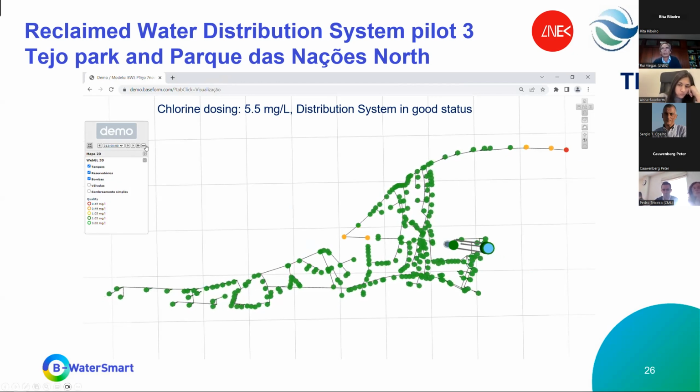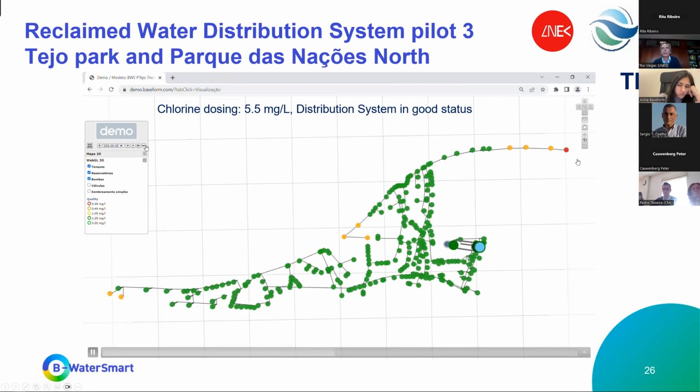Some spots could be critical and should be carefully looked at, especially this endpoint here.